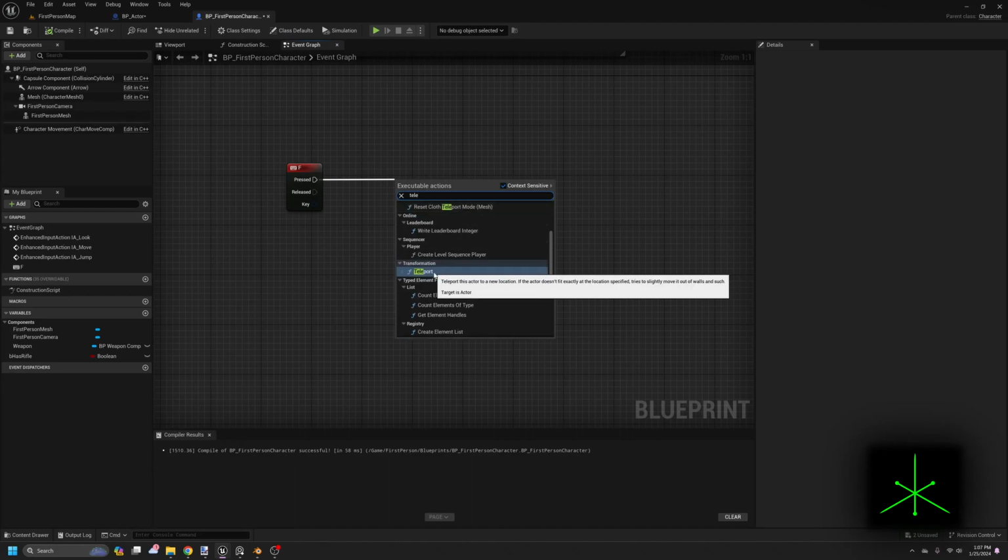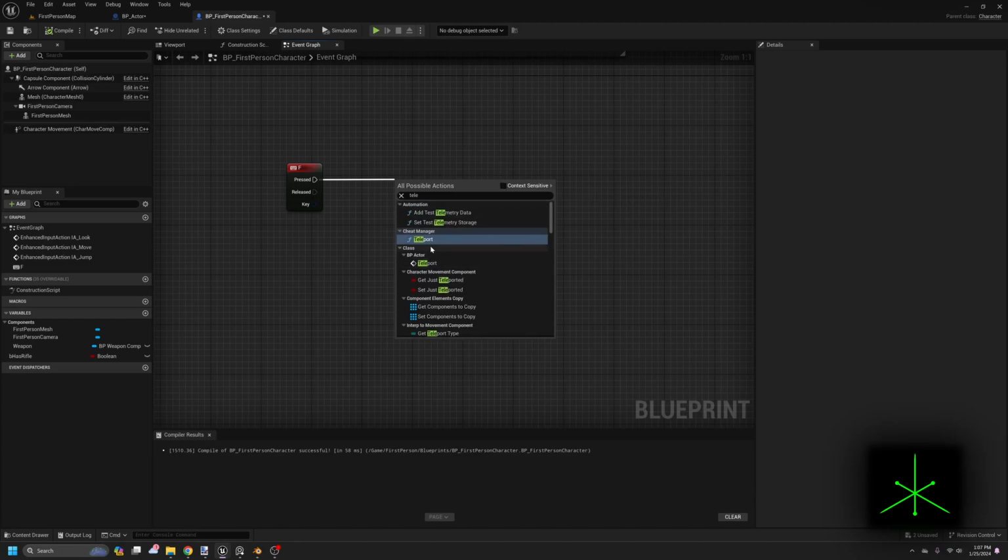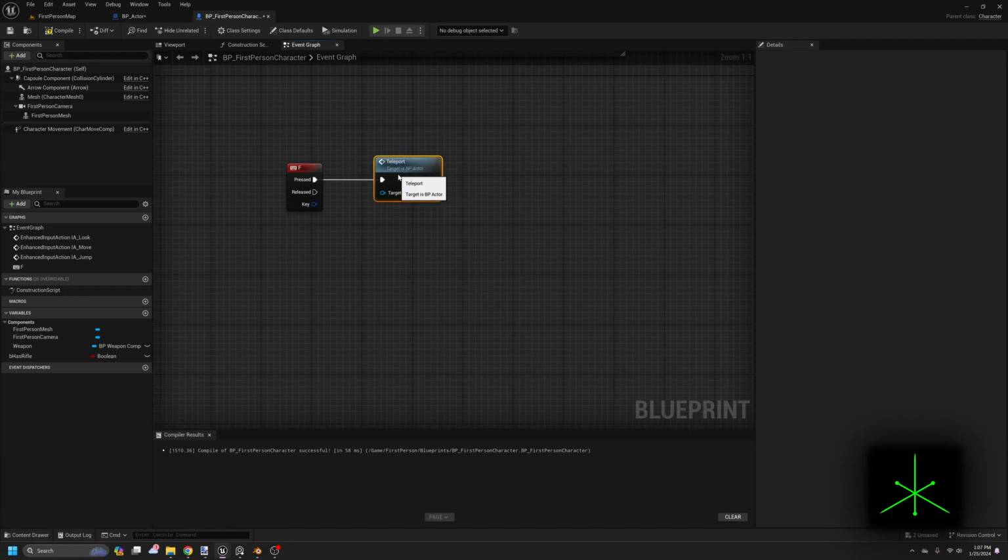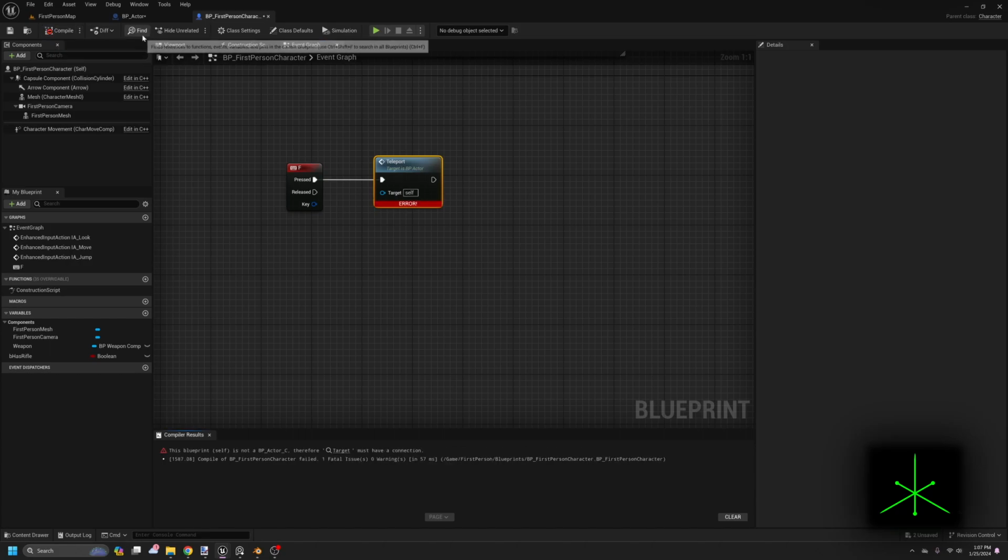I don't think that's the right teleport. Right here, BP actor, teleport. So this is our BP actor, and then teleport. So if we try to call this, well, it fails. If you compile, it's an error: this blueprint self is not a BP actor, therefore target must have a connection.